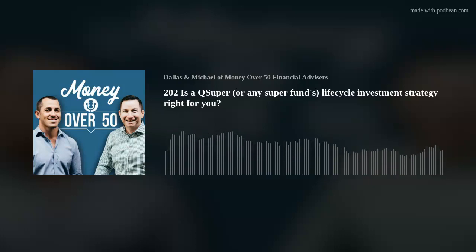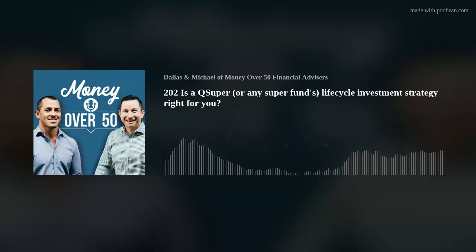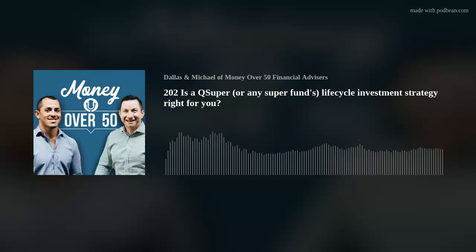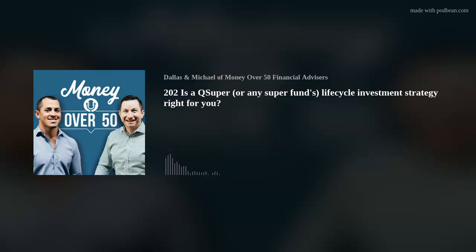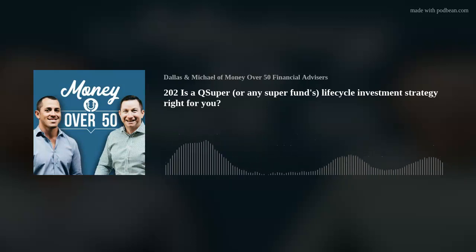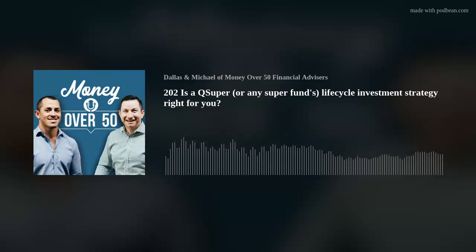It's nowhere near enough. And can you just get back to the wording of that? There's a word that jumped out at me there where they said something to the effect of predominantly invested in short term. Yeah, so this option is designed for short-term investors who are close to or in retirement. That's the word that jumped out at me, because short-term, that's not the case. Again, to clarify here, we're not saying that QSuper is trying to stitch anyone up at all. No, they're not doing the wrong thing.